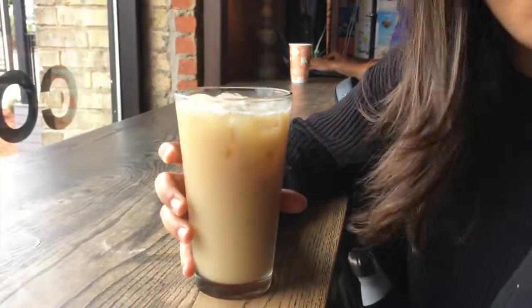I got a Northeast Fog, which is like a London Fog but Five Watt's version, and I got it with oat milk. I actually really like it — it's super refreshing. I can taste the Earl Grey and the oat milk doesn't make it weird, it just makes it feel premium, which I love. I think I'm gonna give it a 10 — the first 10!